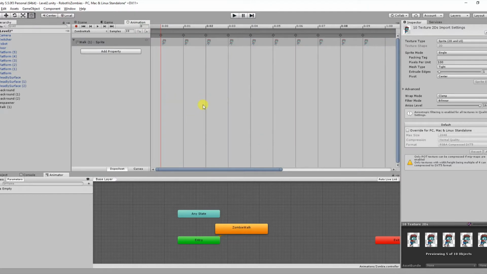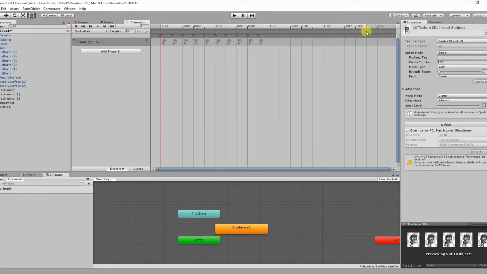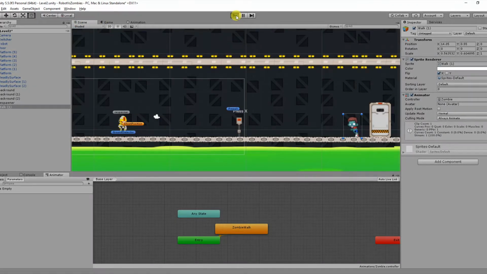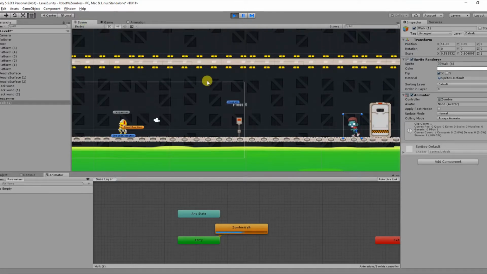To correct that, you can see that our time zone is far away. That's because we went from 16 frames to 10. So double click on the last one to organize it. Well done. Now press play and you can see that our animation is looping well.